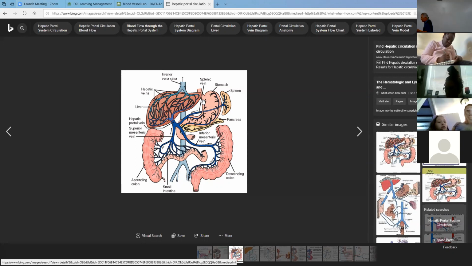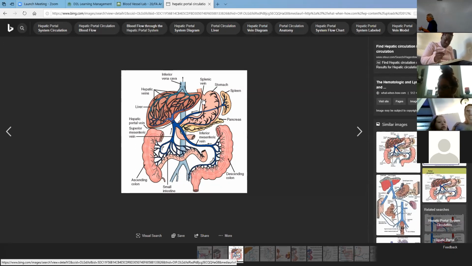And then when it gets to the liver, it is arranged in these lobules. The branches of the hepatic portal vein send blood into liver capillaries called sinusoids. And then the hepatocytes take all these nutrients and decide what to do with them. They'll take all the glucose, the amino acids, the vitamins, whatever you've eaten, and the liver processes it.